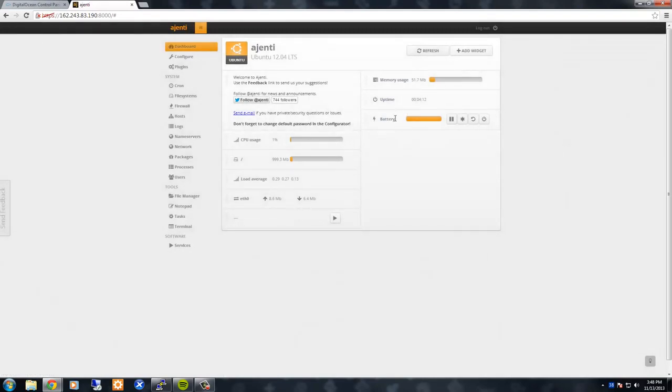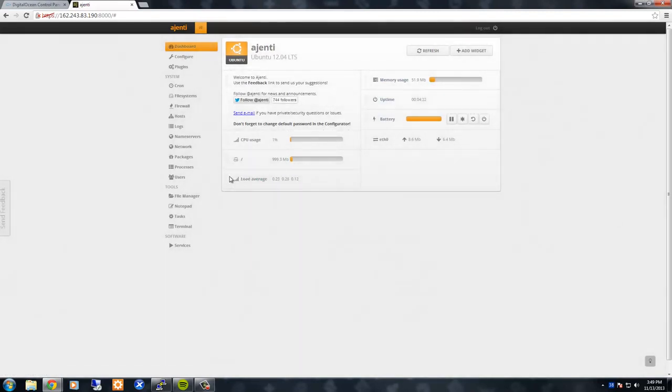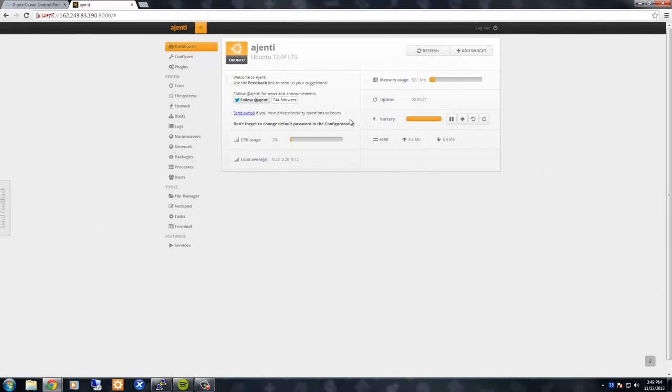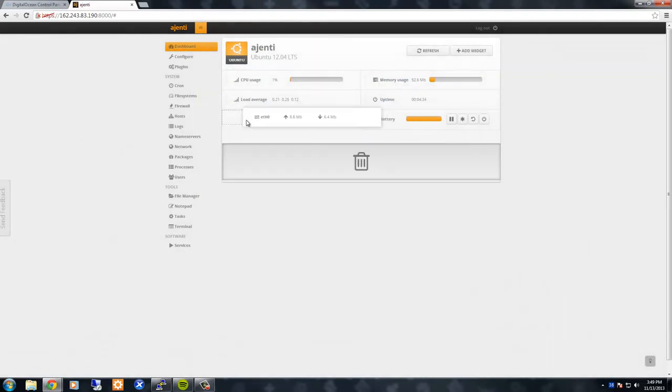That's fine. Actually, I think how we have it, I'm actually going to delete this by going to like so. That's been deleted, eth0. I'm just going to move over here to clean this up a bit, and same with load average. And we actually do not need this one either. Let's just delete that. Alright, so now I got my nice little panel, and we can actually delete this too. That's kind of nice. Get down to only what we need. And let's just bring that over.